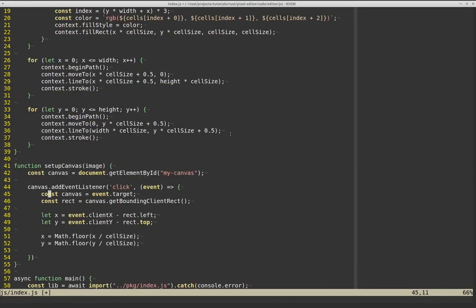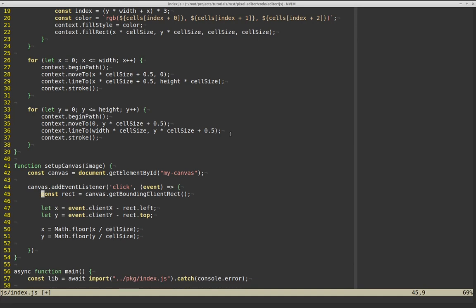We have the canvas already here actually, so we don't need this line, but this is essentially getting the total size of the canvas on the screen, and then it's comparing the mouse position where we've clicked, clientX, with the top left coordinates of the canvas, and it's allowing us to derive an X and Y position within the canvas itself, which is going to correspond to what pixel we're clicking on.